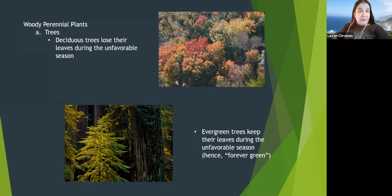Classic evergreen trees, especially in this case, are anything that you would see sold as a Christmas tree, conifers. That includes pine trees, fir trees, spruce as well. However, there are also some native plants out here in Southern California that are technically evergreens, but they are not conifers. And they're able to keep their leaves green and the whole entire plant green, slowly dropping older leaves as they reach the end of their ideal lifespan as they go. And I'll make sure that you recognize this when we see them.